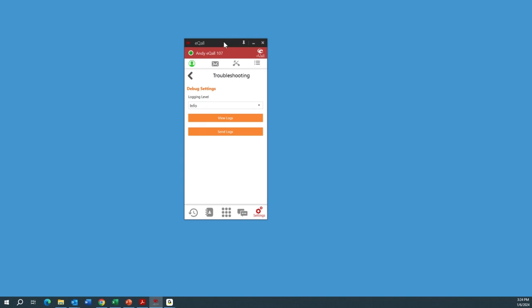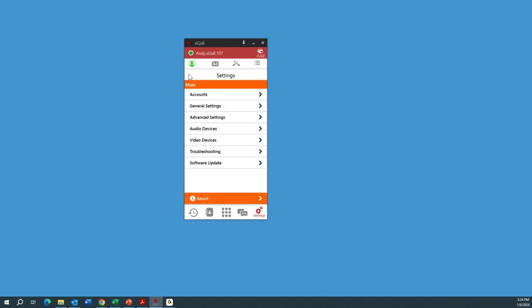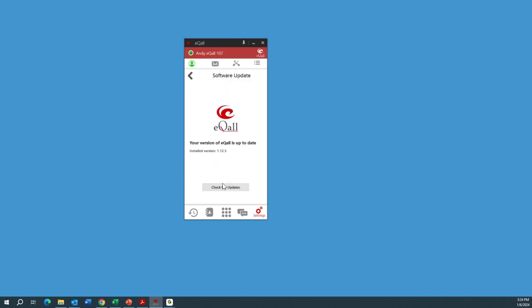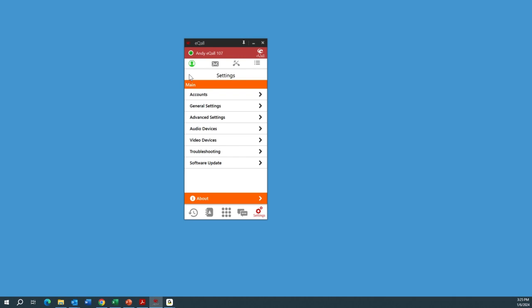All right, software update. You can have it check for updates. Again, you can have it do that automatically when it opens. And I'm current. I've got the latest version, so that's a good thing. So the automatic software updates is nice, so you don't have to worry about your users getting behind. If there's an update that's rolled out that's important or has more features, which we're always adding enhancements, you can have that available to your users, and you don't have to reinstall it for them.